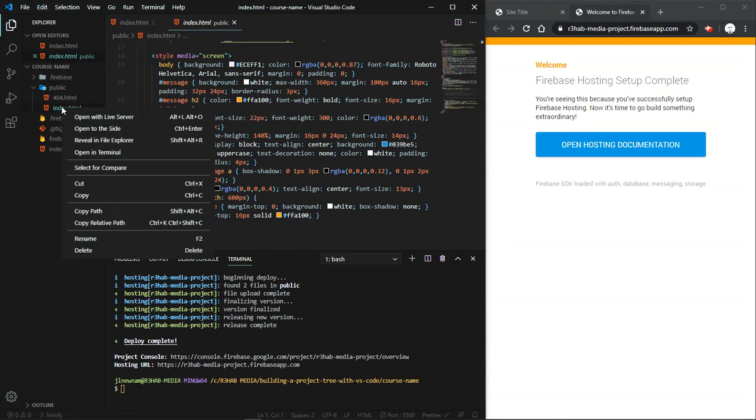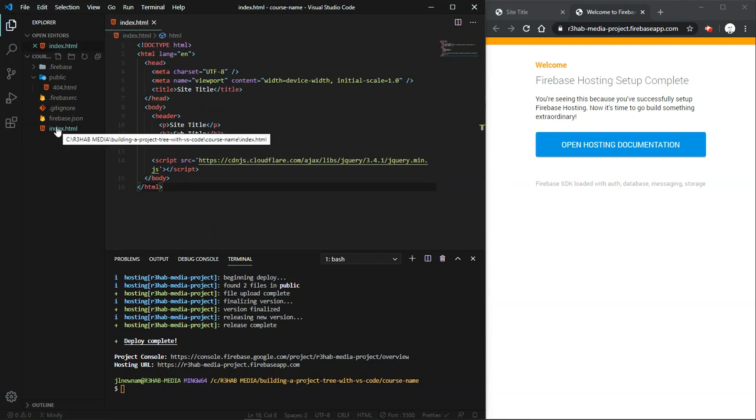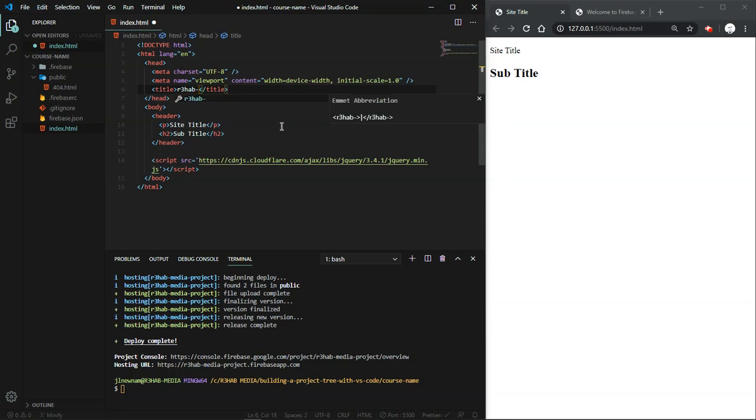So what I'm going to do here is I'm going to delete this, and I'm going to take this index file that we created, which is right here, and let's decorate it a little bit. Let's do Rehab Media Project.